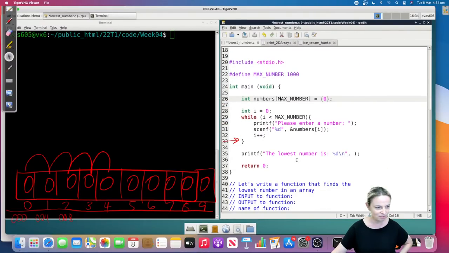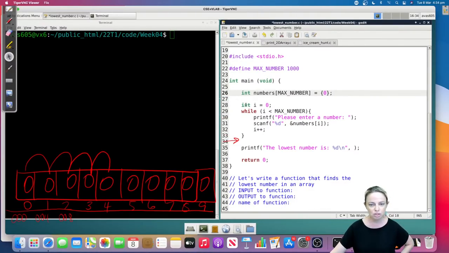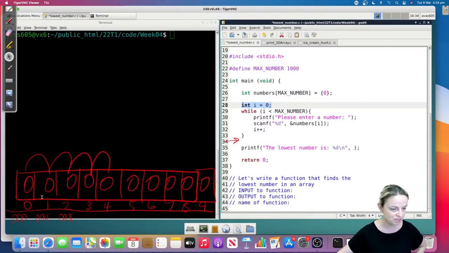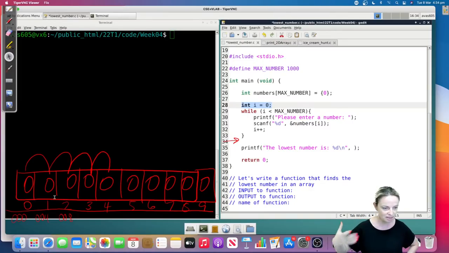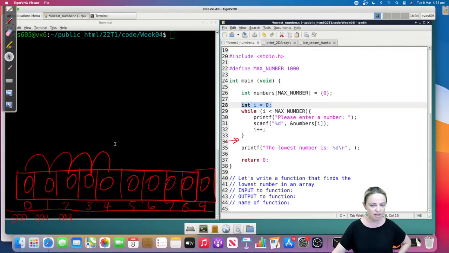Okay, so we've scanned into the array. Someone said, could I please explain? Yes, okay. So because I want to scan into the array, I use an index. And whatever the boxes of my array are indexes, okay? So I index the numbers of how to kind of access the different elements of the array. Now, indexing in an array always starts at 0, okay? So I start my int i is equal to 0. I started at the first index of the array. So I started in this box over here, which means that what I'm doing is I'm going to first put something in here, and then when I increase my i, it's going to move to this element over here. And then when I increase my i, it's going to move to this element over here, and so on and so forth. So that's what the int i is equal to 0 is.